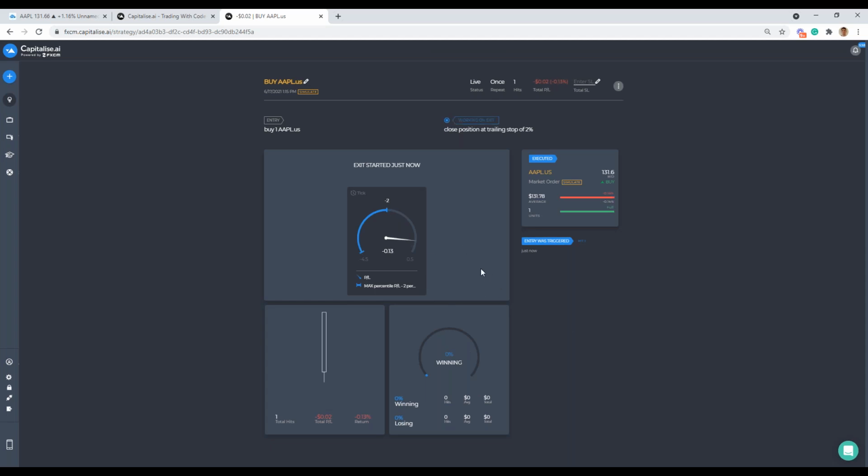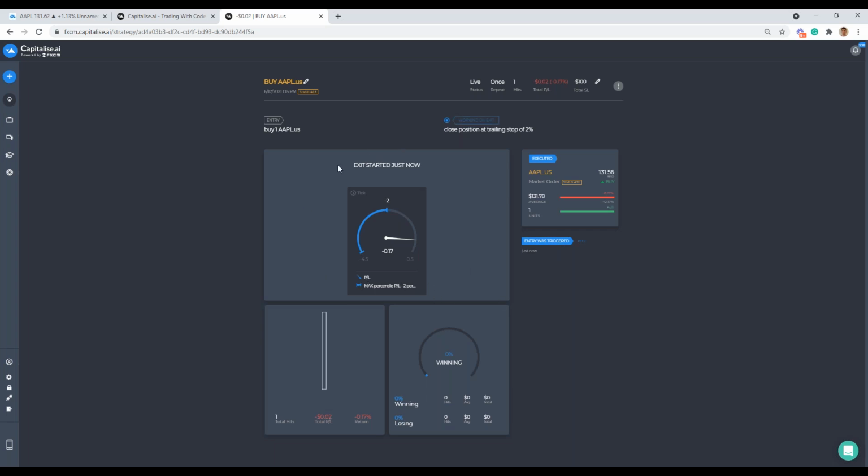So you can see the pages look very similar. There's a few differences. For instance, here you can enter a total stop loss for the strategy. So for example, we can say if the total stop loss, if the strategy gets to minus $100, we want the strategy to stop. You could also put a stop loss in the exit condition as well, and we'll get into that in a moment. Here you can see we have our card that just executed. We can see the execution price at 131.78.